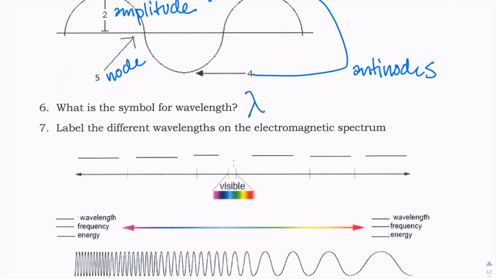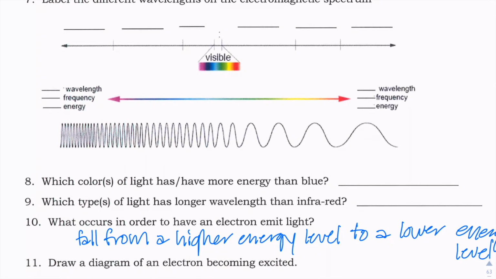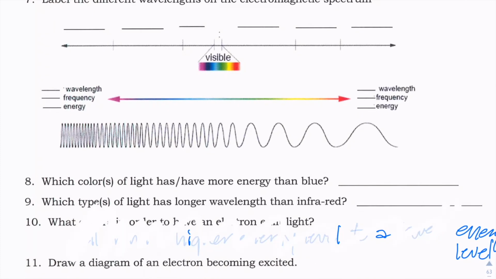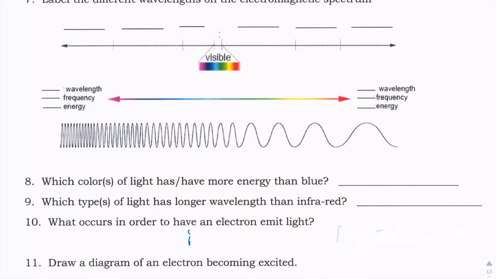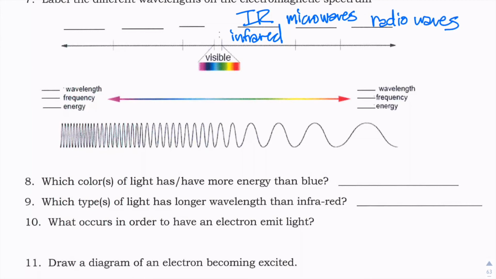So something that you need to remember for the electromagnetic spectrum is that the visible light is sort of in the middle. And that one's pretty easy to remember. But next to visible light, on the lower energy side is IR, or infrared. Infra means inferior to red, or lower than red. Then we have microwaves, and we have radio waves. And all of these kinds of waves are going through the air all the time. In the room that you're sitting in right now, there's all of these kinds of waves.